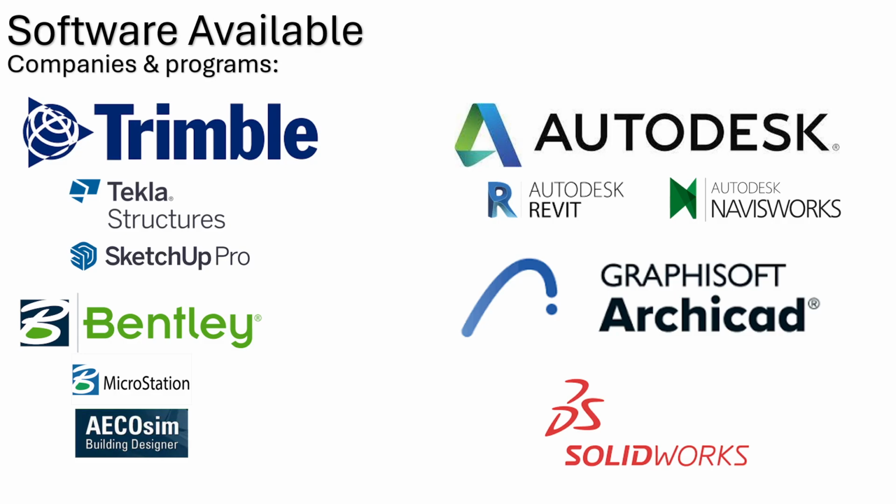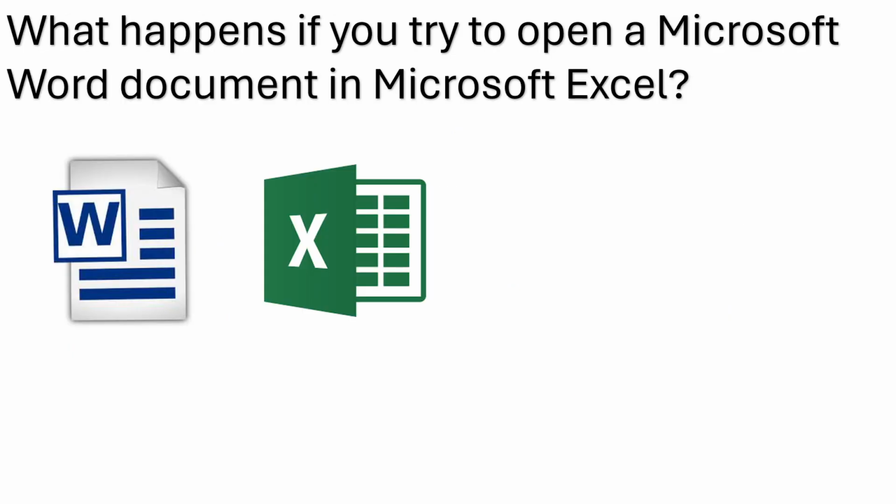However, each of these programs has its native file format, which means that it's meant for that platform and cannot be directly loaded into the other platforms without some problems or without some help. So we've got DWG as a file format for AutoCAD. Revit has RVT, RFA, Navisworks has theirs, Bentley, SolidWorks, and SketchUp has the SKP file. And all of the others have their native file formats.